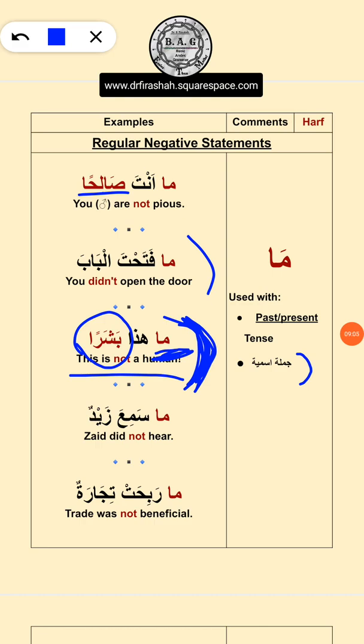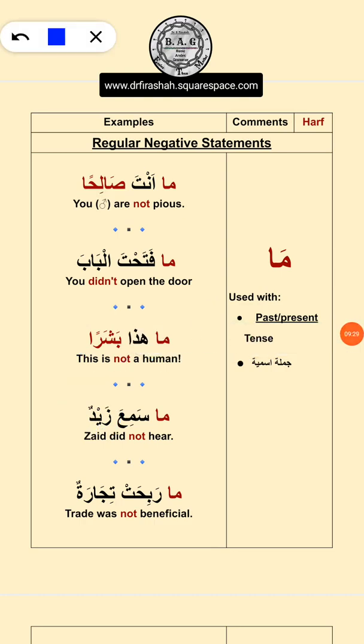Next you've got ma sami'a zaidun. Now what's happening here? You would expect this to be in nasb form, because you might have formed a pattern in your minds that the second ism is going to be nasb, but that is not the case. Why? Because this is not a jumla ismiya, this is a jumla fi'liya, and this sami'a is your past tense. Sami'a, sami'a, sami'u. Remember, we did this already. So this is your past tense, huwa sami'a. And right after this fi'l, you have an ism which is in rafa' form. So this simply means that this is the exposed fa'il. It means that Zaid heard. That's why this Zaidun is not in nasb form, because you might have formed a pattern of the second word being in nasb form in this statement.